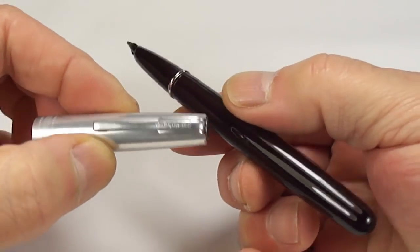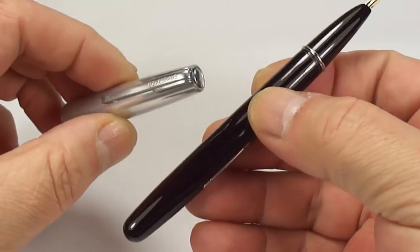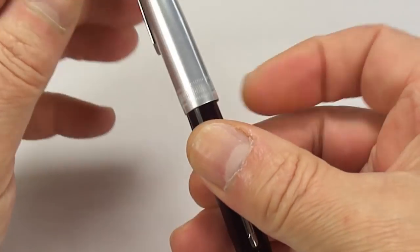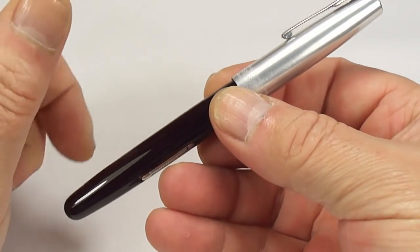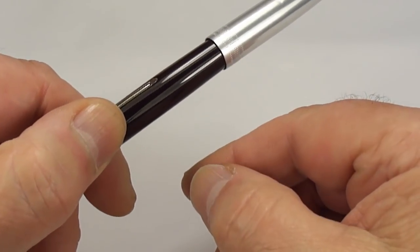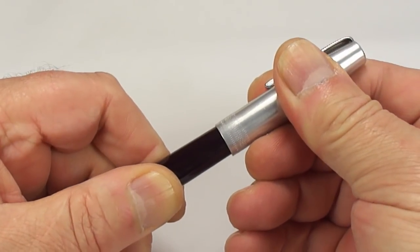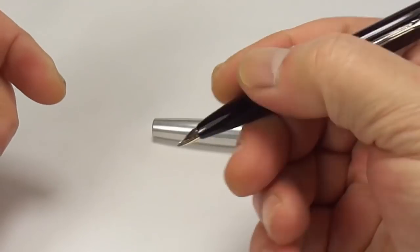Let's do you some customary twirls. As you can see, the pen itself is in lovely condition. Incidentally, there we go, clip. The size of it from the top of the cap to the bottom of the barrel, 131mm capped. Around the barrel, it's approximately 11.5mm in diameter. So let's pop it down like so.